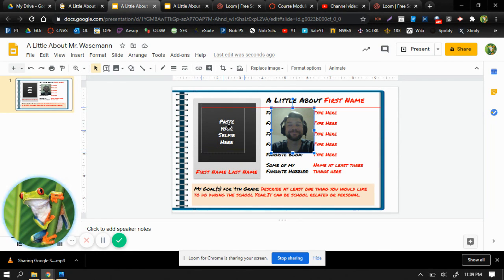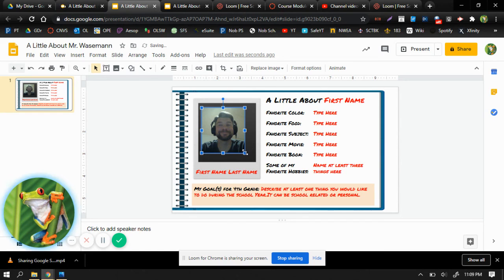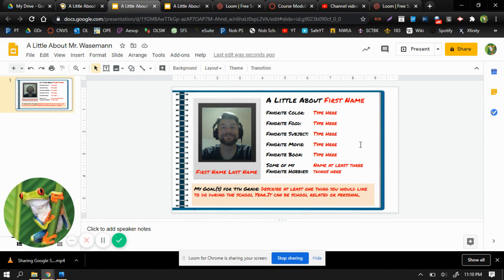So what I'm going to do right here is I'm going to lay it on top of that black space inside the Polaroid, and then I'm just going to pull one corner to make the picture look a little bit bigger, and then kind of center it. All right. So there we go. I took a picture using the camera in my device. I found the file saved within my computer, and then I was able to call up that image and do something with it. And now it's been embedded in my template, into my Google slide that is built from a template.